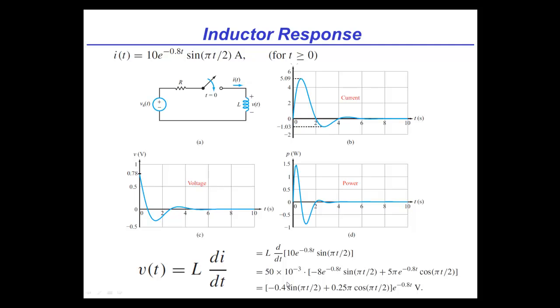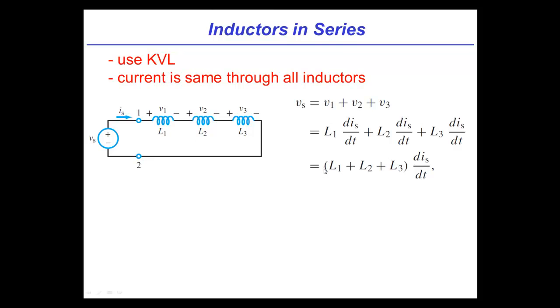And here it's done for you. This L di dt is done if you want to play around with some numbers. You can see that we've chosen, I believe, a 50 millihenry inductor, and you can see what all these numbers look like, so you can do them yourself. Okay, so hopefully that makes some sense. And we'll wrap up just like we did last time with a little discussion of inductors in parallel and in series.